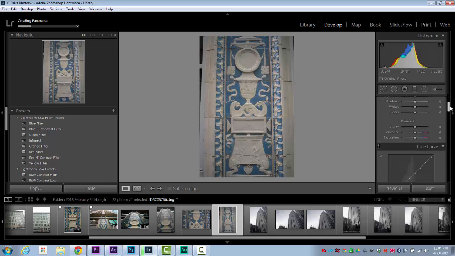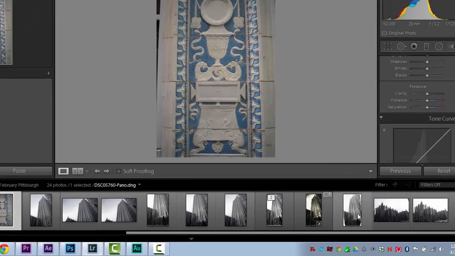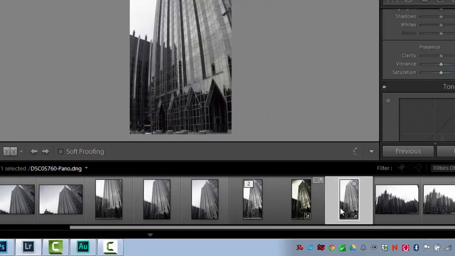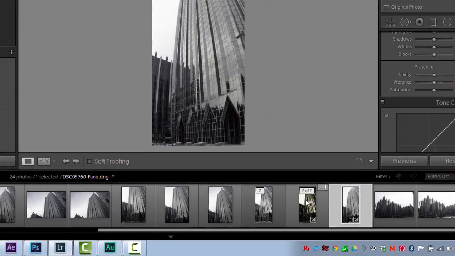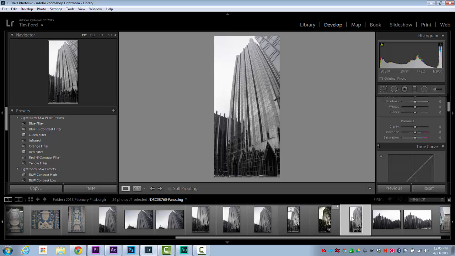So we'll wait for that to be done. And once it's done, it's going to be a DNG file, which is basically a RAW file. So that's an uncompressed RAW file. It's not a JPEG. It's a RAW file, and I can do all the edits that I ordinarily would do in Lightroom. And wait for it to finish here. Okay, so it's done. Let's go look at it. It's over here. There it is. There's the DNG it created. Very cool. And that was all within Lightroom.